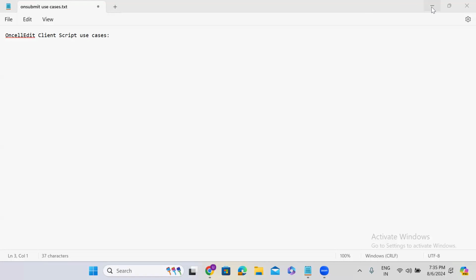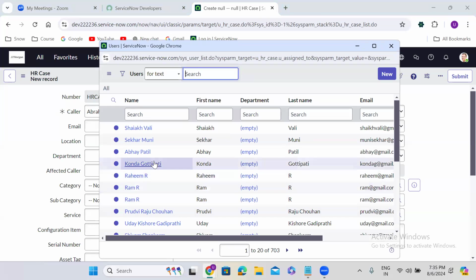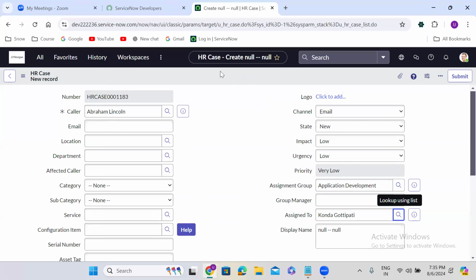Okay, well, I am creating one on-change client script first. So here, if it is assigned to someone in the application development group, it is assigned to one particular member.